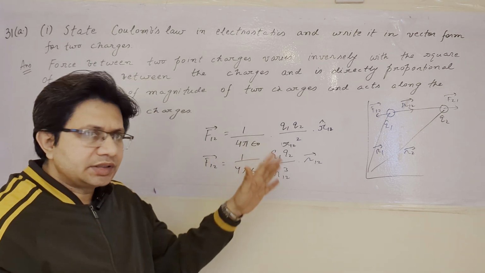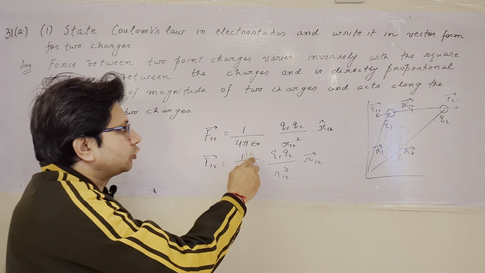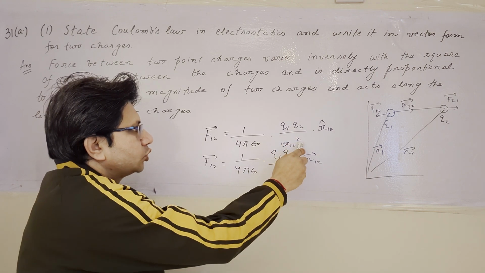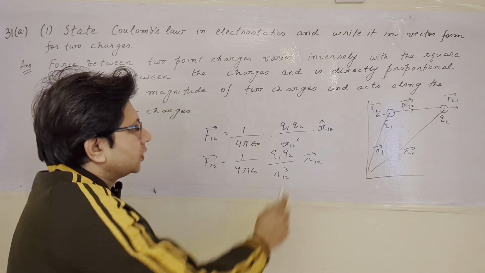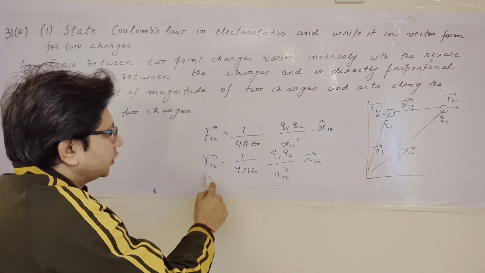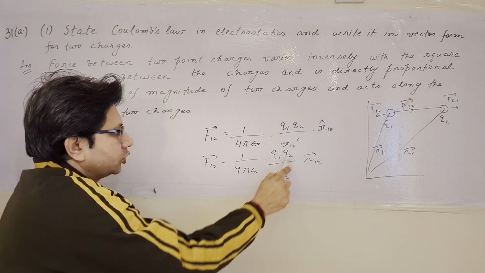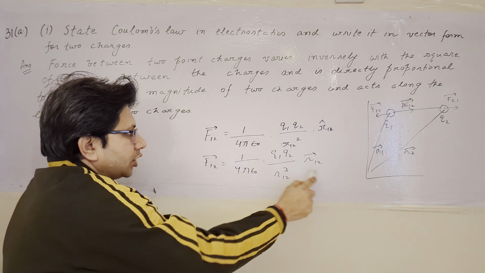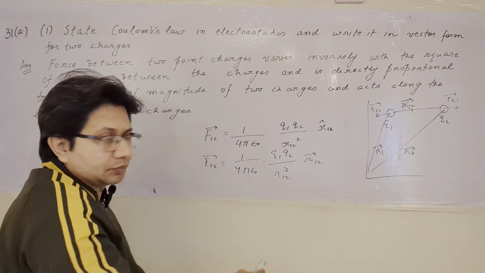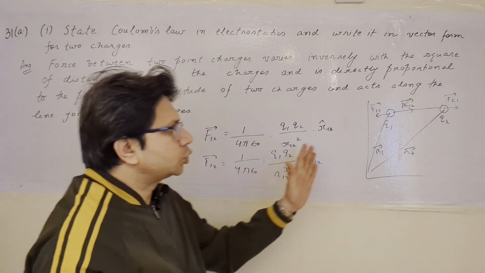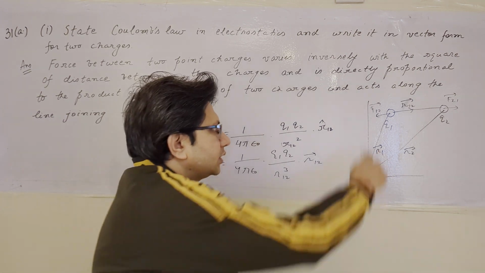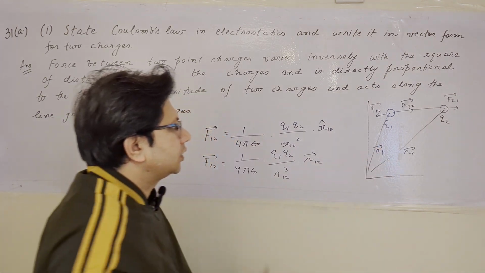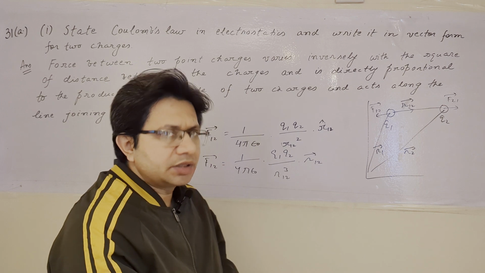तो हमें ये इक्वेशन भी लिखनी है, दैट इज F12 equals 1/4 pi epsilon naught q1 q2 upon R12 square, and here is the R12 unit vector. अल्टरनेट फॉर्म इसकी हो सकती है F12 equals 1/4 pi epsilon naught q1 q2 upon R12 cube, और यहाँ पे हम लिखेंगे R12 वेक्टर. और डायग्राम पूछा नहीं गया है, लेकिन फिर भी हम डायग्राम शो कर सकते हैं इसके साथ, ताकि ये पर्टिकुलर सॉल्यूशन क्लियर हो जाए.